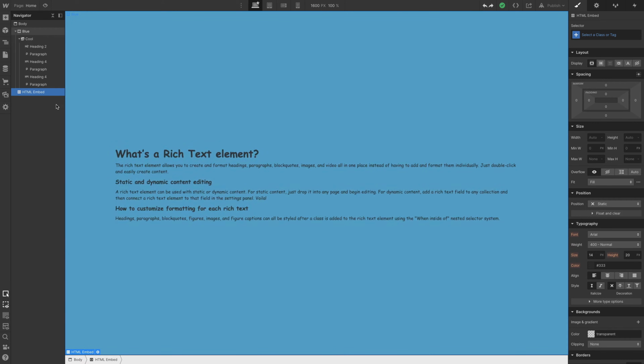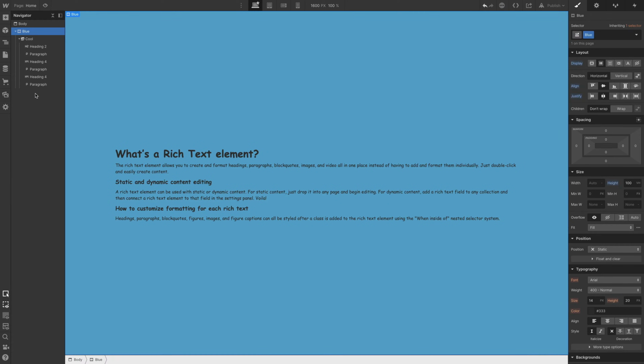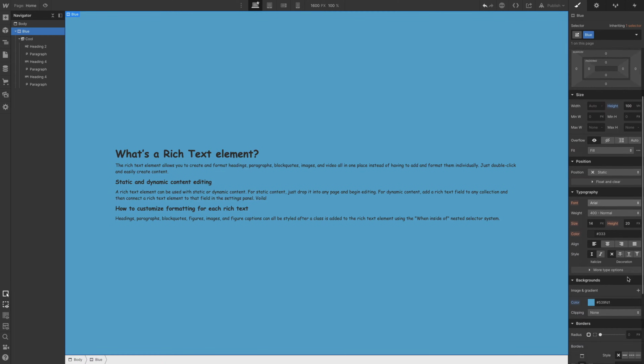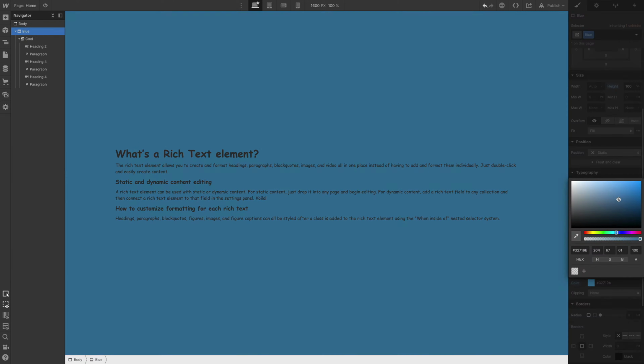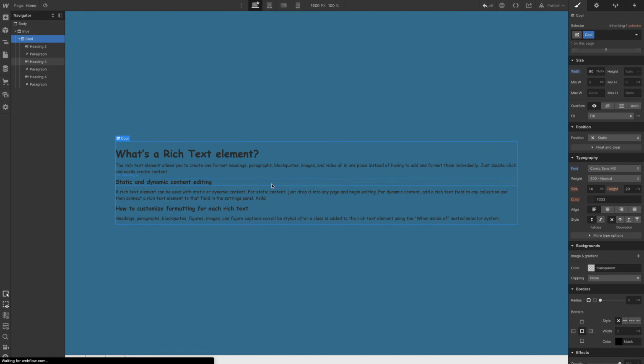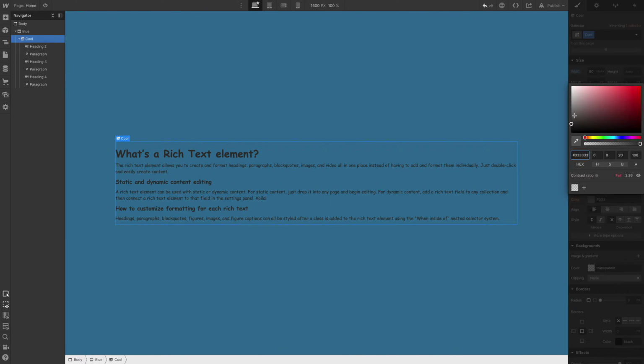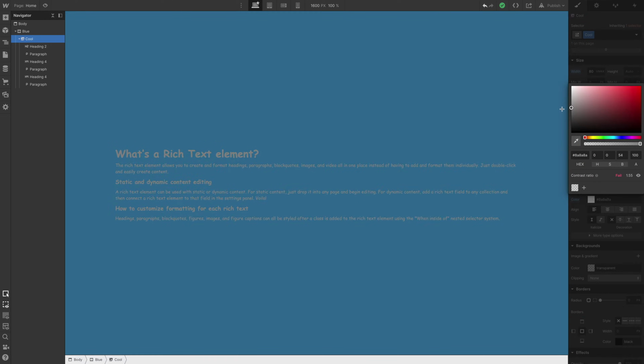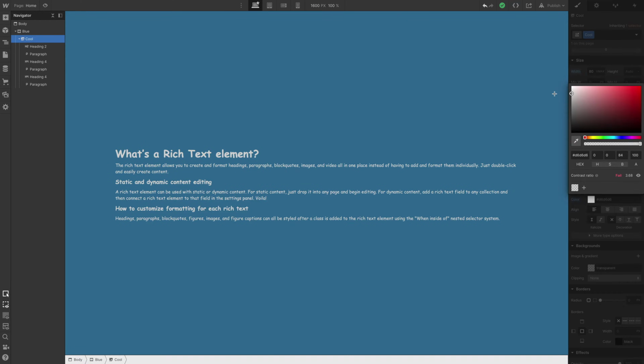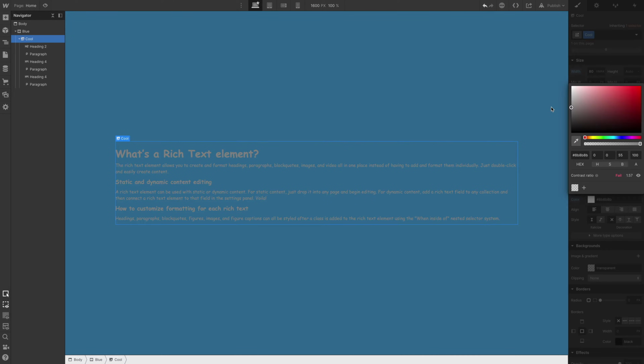Well, that's really great, but maybe let's get rid of this HTML embed for now. And for the blue background, let's make it even a bit darker. And let's go back to our rich text element and change its color. So I can change the font color from here, and I can change it to some white, lighter color. And I need it to be almost white, maybe gray. However, I need to be WCAG compliant as well.